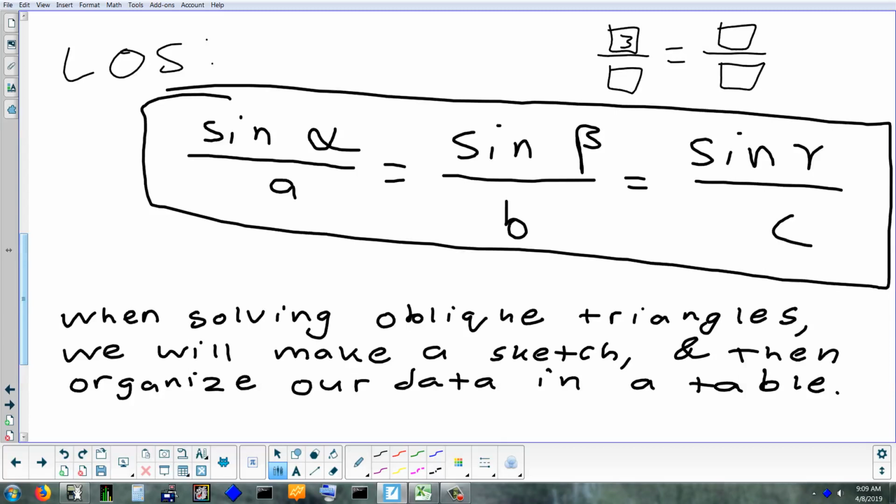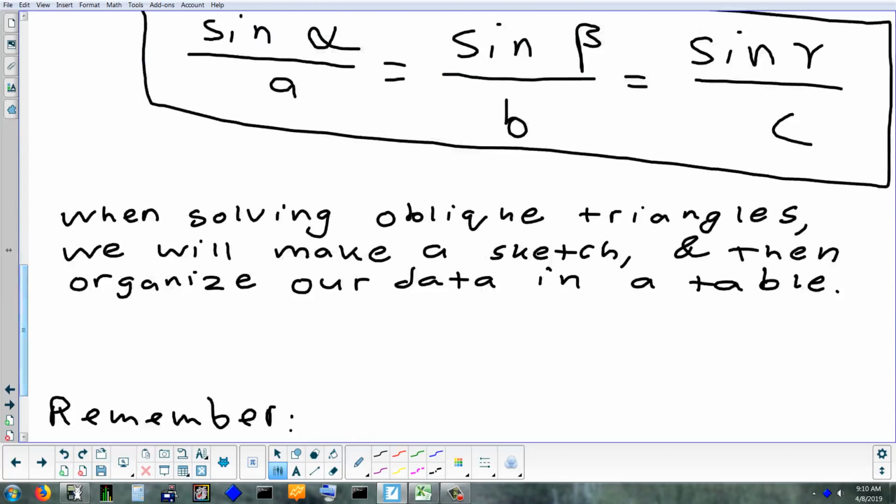What do you call this kind of thing? Like if I said to solve for x there. Anyone remember what this is called? When you have a fraction equal to a fraction? Begins with a P. A proportion, yes. So with the law of sines, basically every single problem you do is going to be setting up a proportion. And how do you solve a proportion? What do you have to do? Yes, you have to cross multiply. And that's what you're going to do every single problem with the law of sines. Cross multiply.